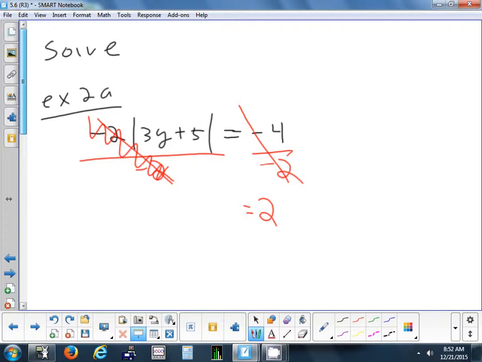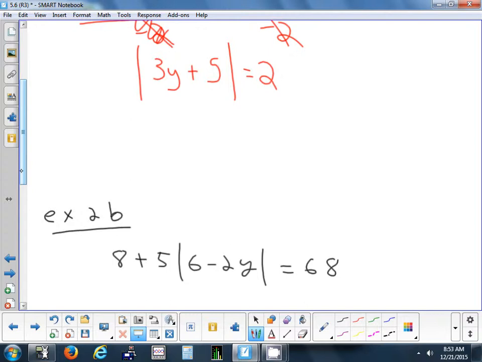Anything else? You're on the right track. I like 3y. I like plus 5. One more thing. Actually, 2 more things. I'll give you a hint, Chloe. The absolute value bars. Don't forget to bring those down. We're not at the point yet where we're going to get rid of those. Now that I brought everything down, I'm in pretty good shape. Davin, any idea on what to do now?